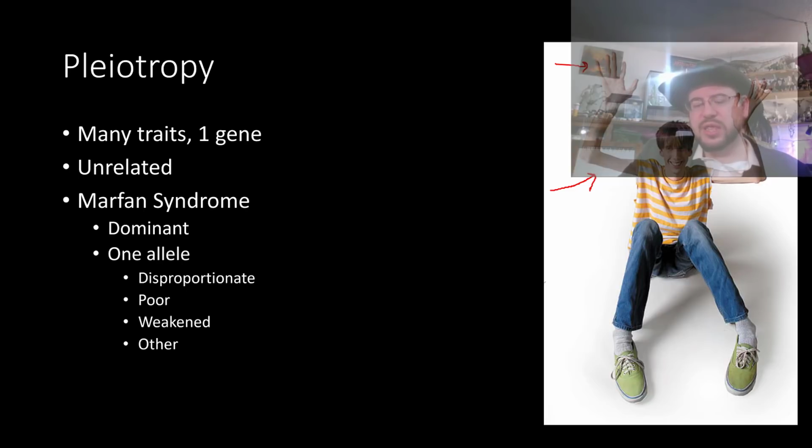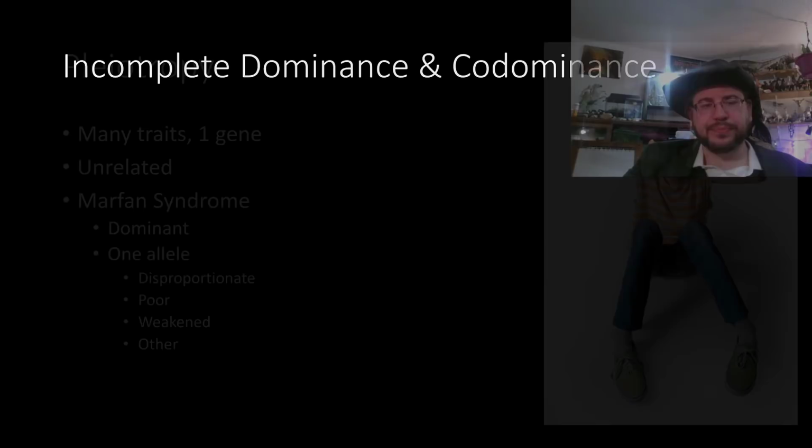So in horror movies, there's this one actor, I can't remember his name, but he actually made a name for himself by being super duper creepy in horror movies. And he's able to pull it off because he literally has Marfan syndrome and has super long arms, legs, and fingers compared to his torso and head. And so he looks, you know, kind of freaky with the right makeup.